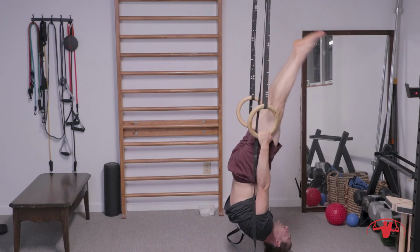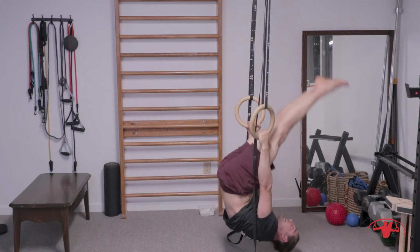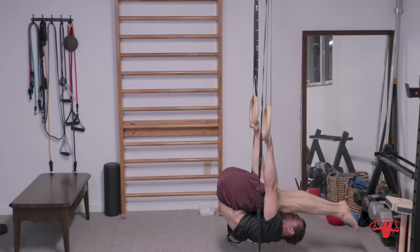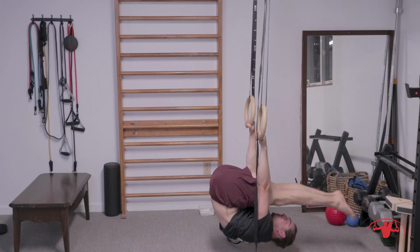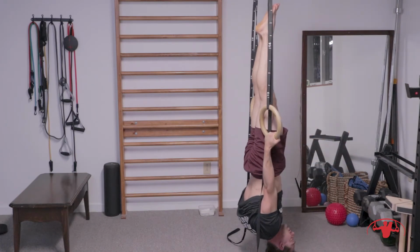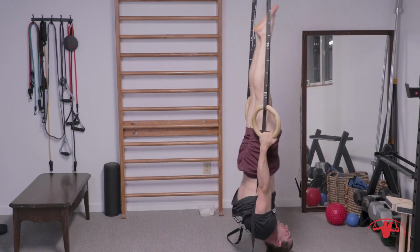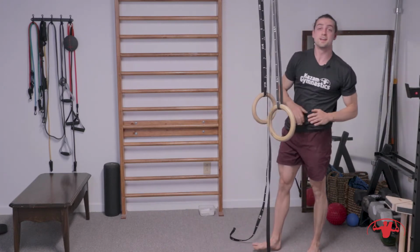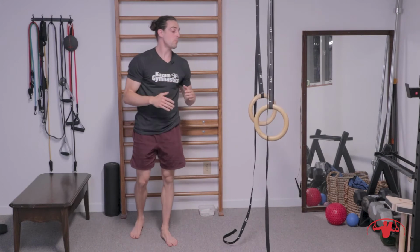That's 1. Pike position, 2, three, 2 more, hold, 4, and 5. Whew, that's hard work, a lot of work on the grip strength.